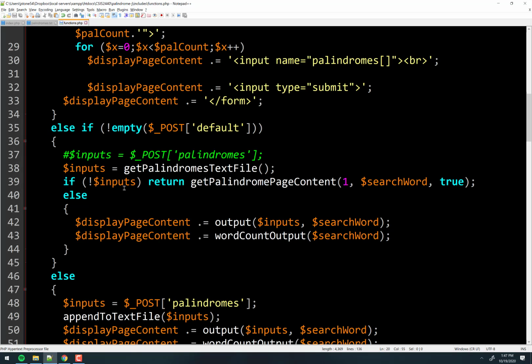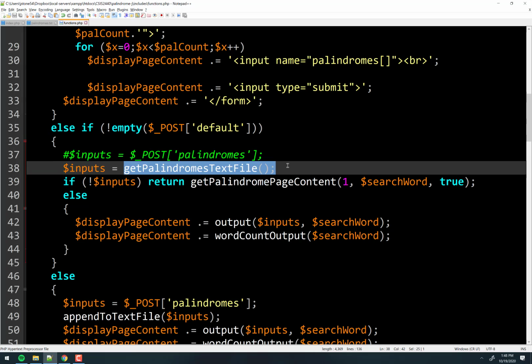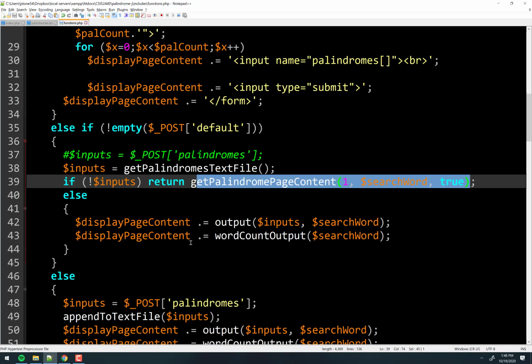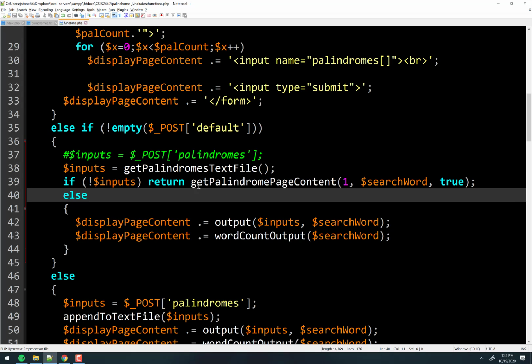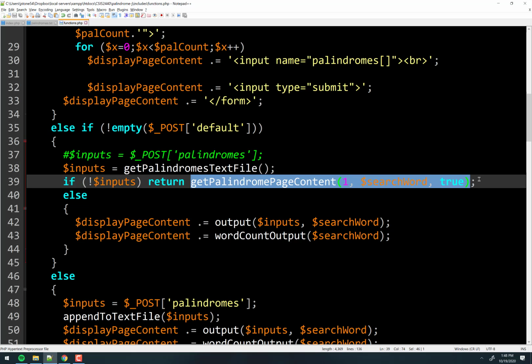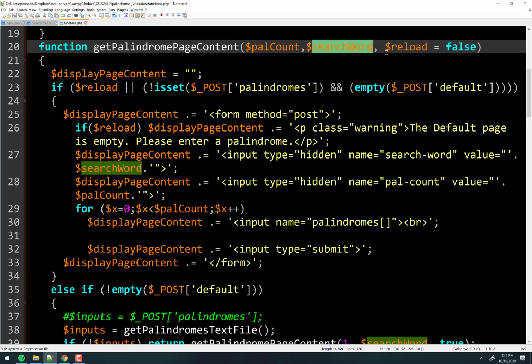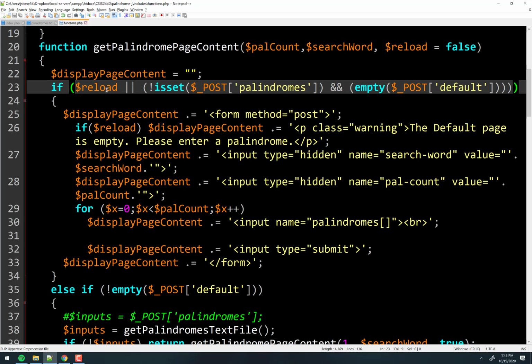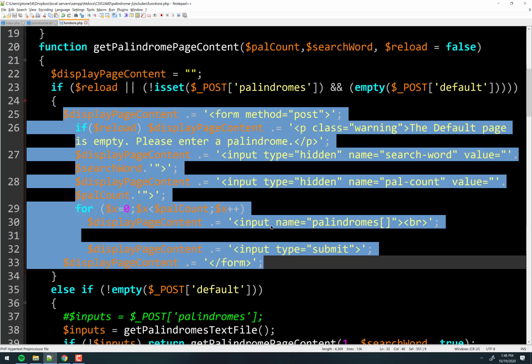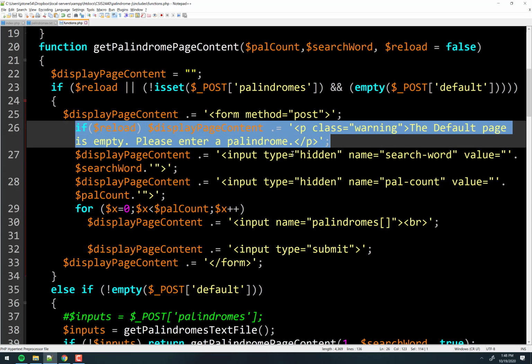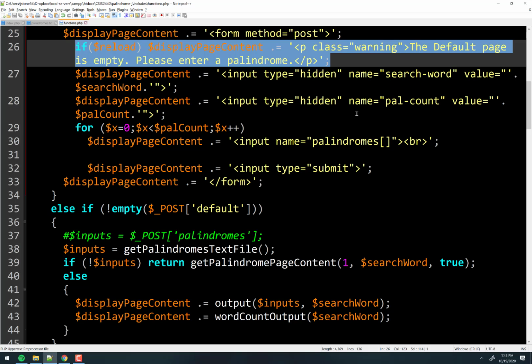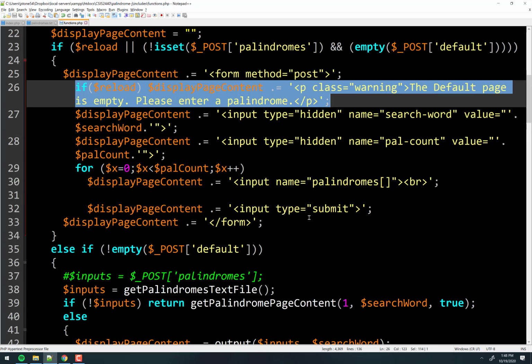But now you get a little taste of recursion too, right? Right here, think about what's happening. This is saying if the input is empty, which means if that file was empty, then I want to return whatever that is. Well, that's kind of weird, right? Well, what will that be? Well, let's see. It calls that, and now this is 1, this is dog or whatever the word they entered, and this is true. Okay, so since that's true, we show the form. Also, since that's true, we show this little error message, and then they add a word, Bob or whatever, and then they process the form.